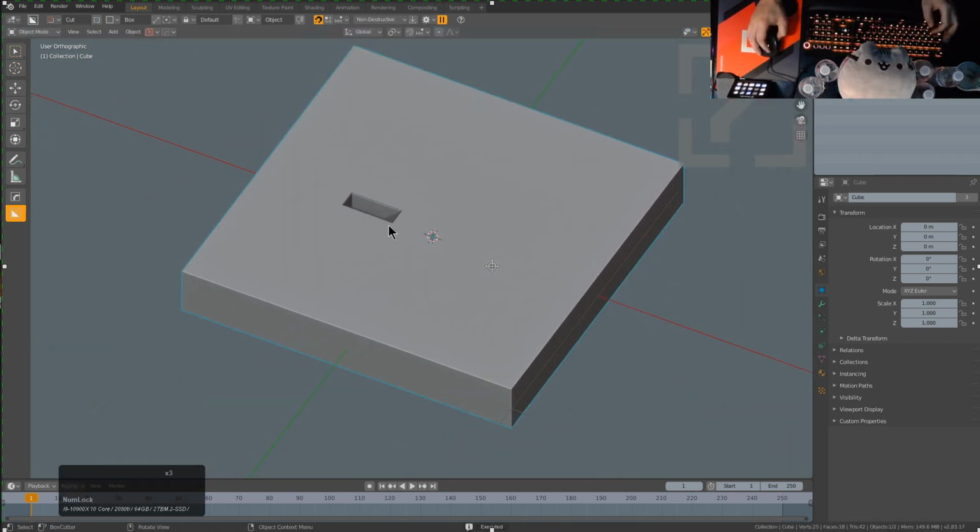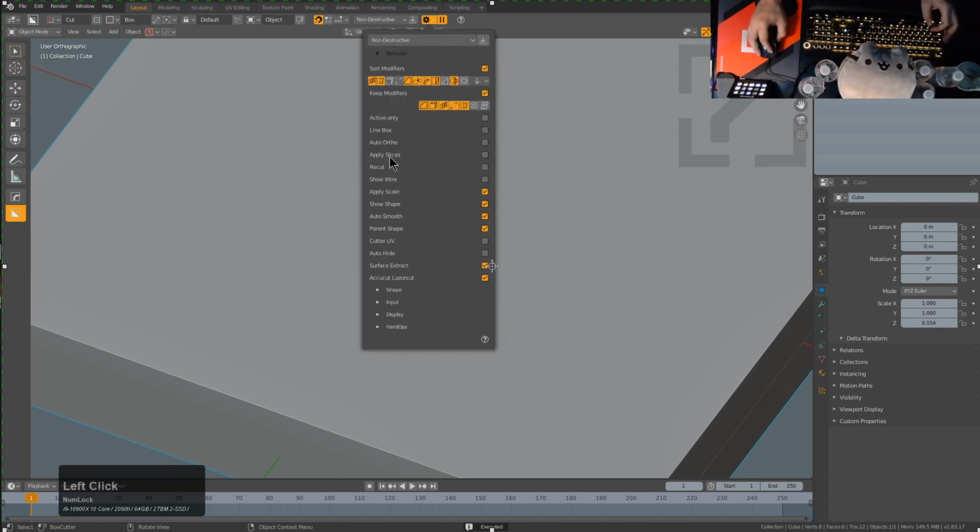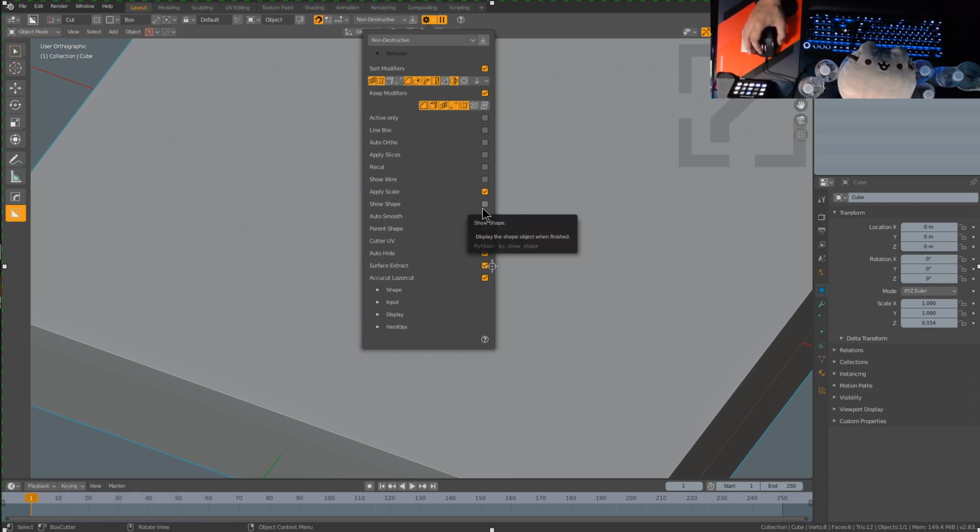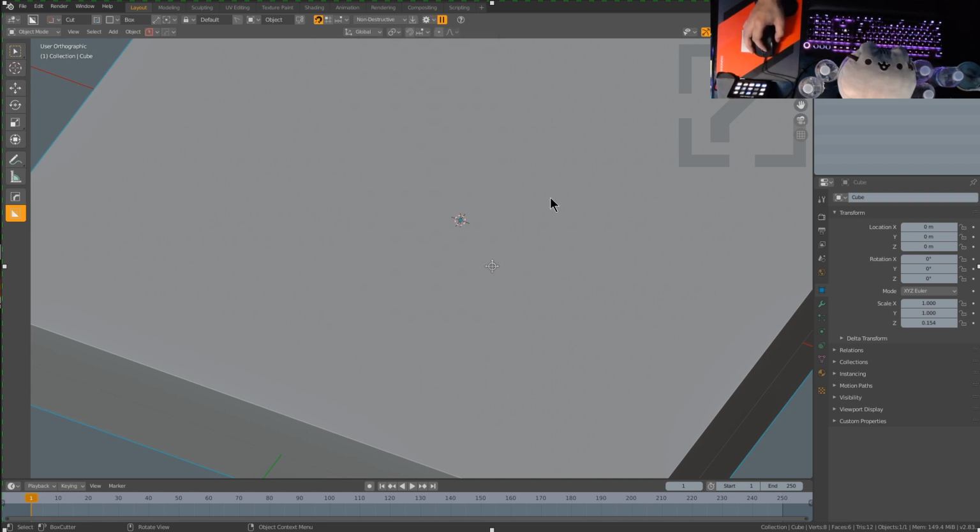And I bet my shapes are already set to keep live because of the settings carrying over from our previous setup. So we want to have auto hide on, and we want to have show shape. In fact, auto hide and show shape should probably be right by each other. I'll check into that. I'm always thinking about ways to further optimize the order and layout of things, but yeah, we want to have show shape off, and we want to have auto hide off at the start of this, so that way it's as if people were looking at the defaults and we were going through it together. So let's do this.